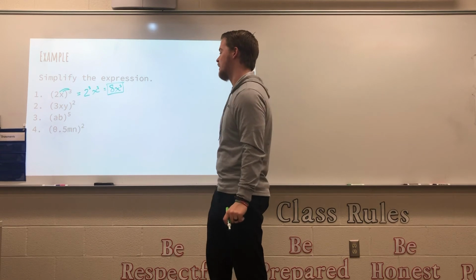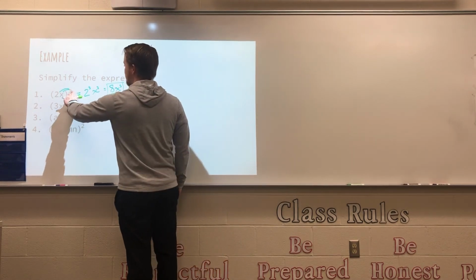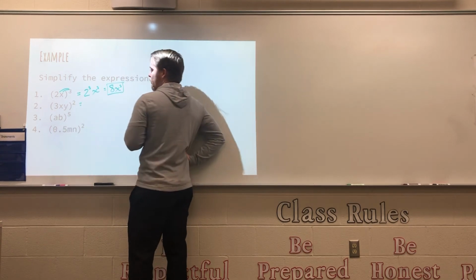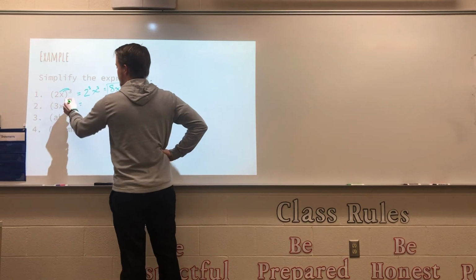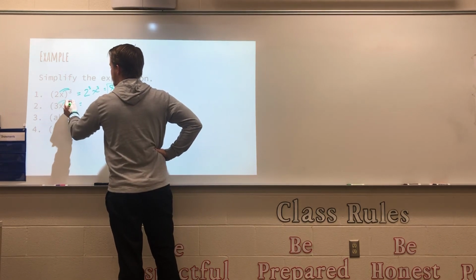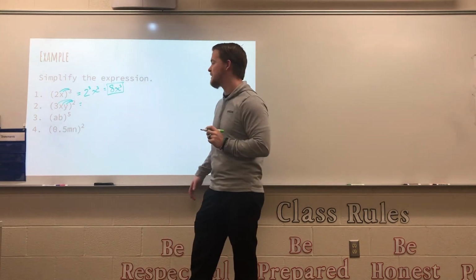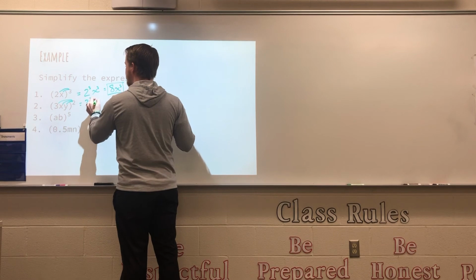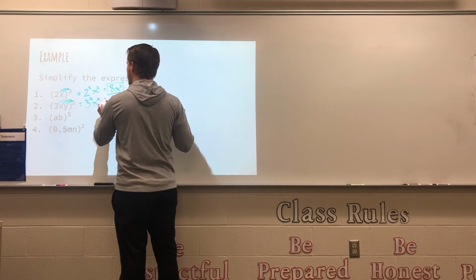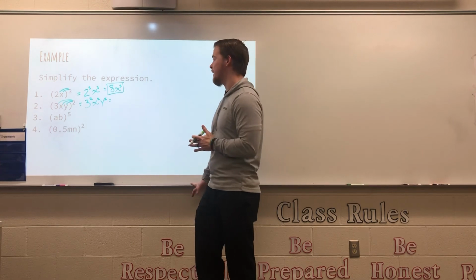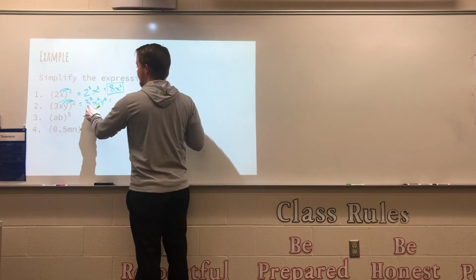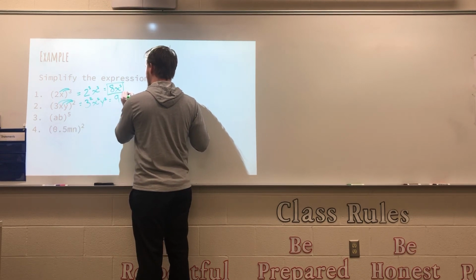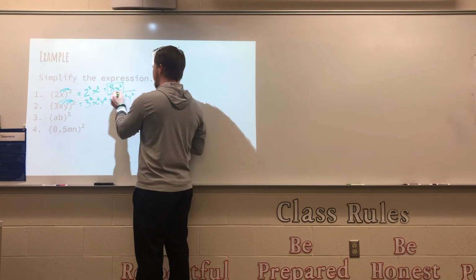8x to the third. So all you're doing is taking that exponent on the outside and distributing it to each on the inside. Okay, let's look at the next one. 3xy to the second. So there are 3 things on the inside, so now we're going to have to distribute this power of 2 3 times. So that gives us 3 to the second, x to the second, y to the second. And then finally, if I have a base that's a number, I can simplify that. So 3 to the second is 9, and I bring over my x to the second, y to the second. So there's my final answer for that.